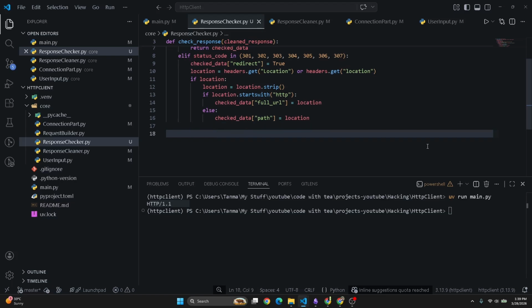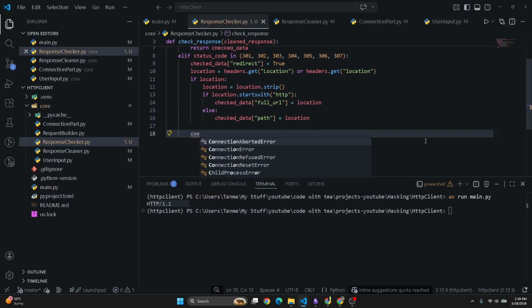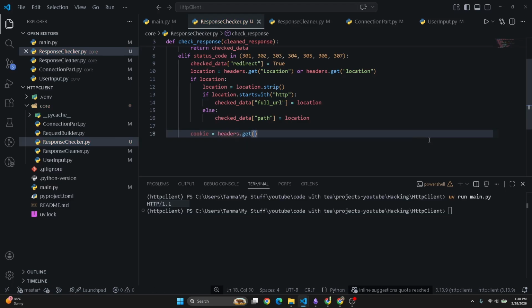Now we have to also get the cookie. Let's just store the cookie over here. Cookie, headers.get.